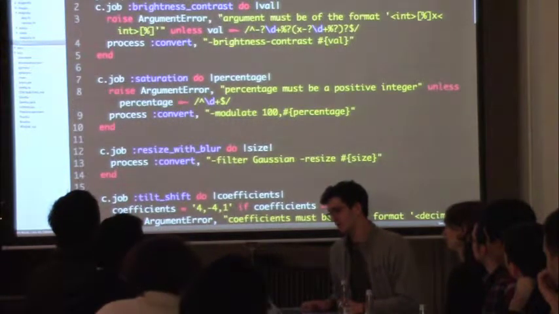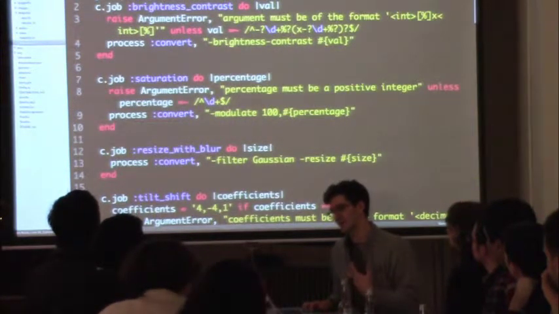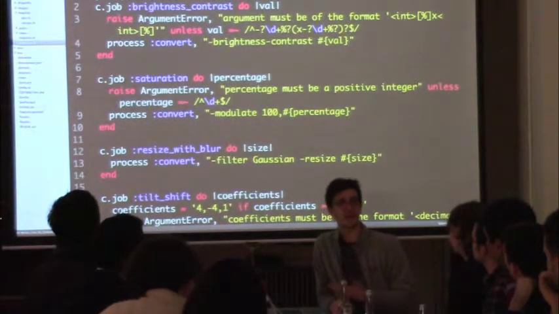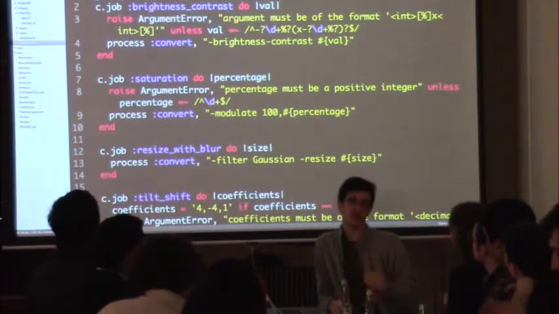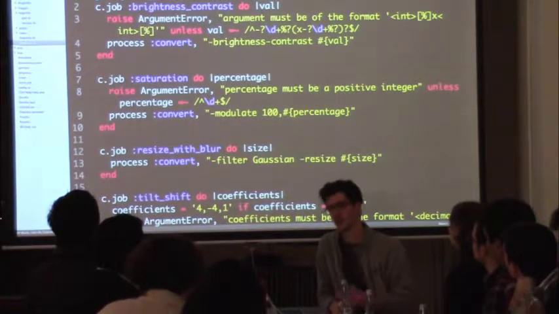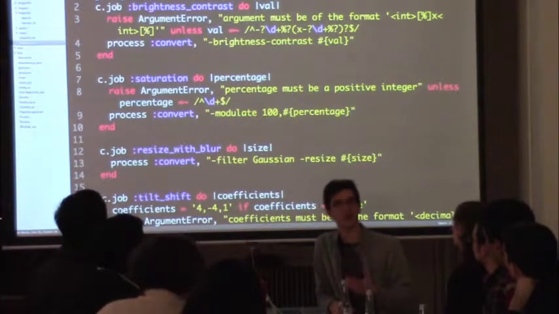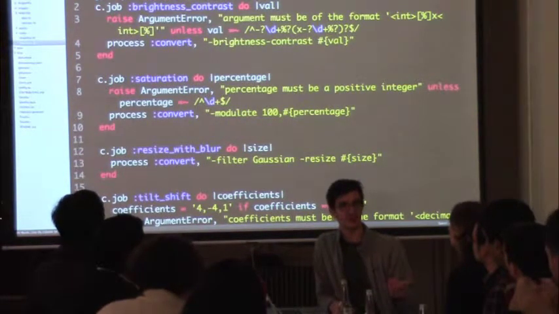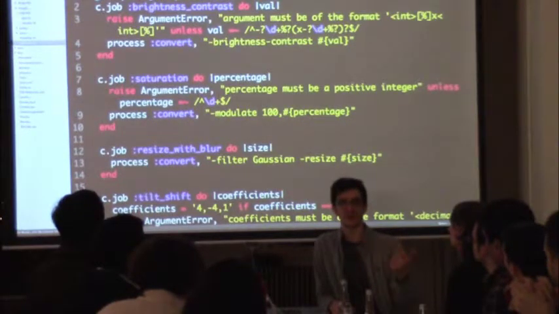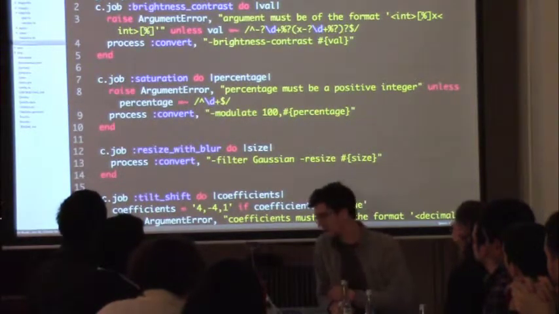So this is all within, like I said, Magically, which is both a gem and an app itself, so you can just clone the repo and throw it up on GitHub, throw it up on Heroku. You can also take the gem, add it to your existing app, and mount it within a certain route.